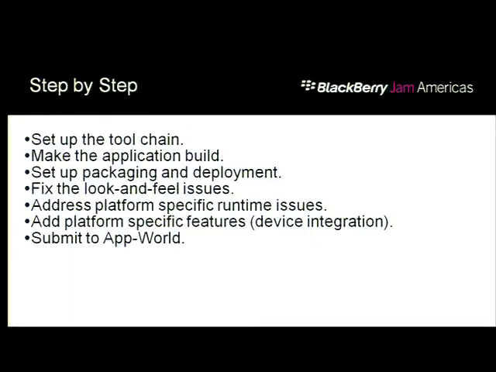Once you have something that builds, in order to run it for the first time, you will have to go through the packaging process. So you will have to make what's called a bar file, which is the packaging format they use on BB10, put it in there, set up a little bit of deployment, deploy it to the device, and then you have it running for the first time. Ideally, at this point, you haven't changed any code yet, other than technicalities to do with infrastructure on the platform, like includes and linking and so on. That, of course, means what you have now running is probably not going to look very fancy or very nice. It's definitely not going to be integrated at all, right?